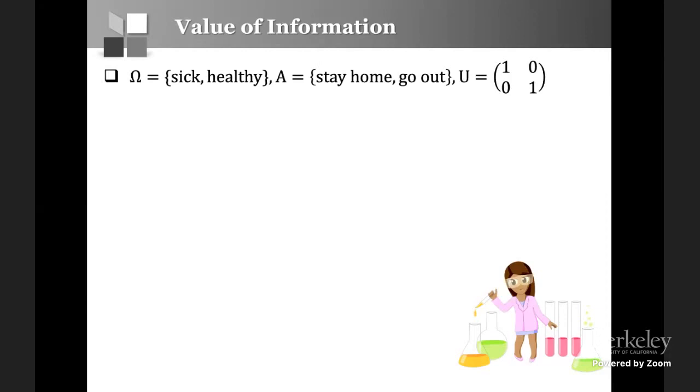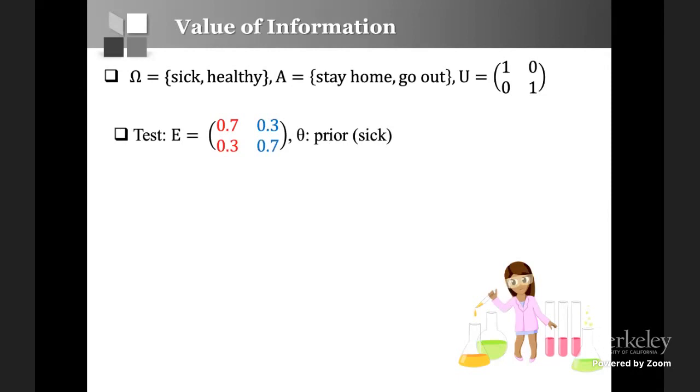Suppose that someone has concerns about being exposed to COVID-19 and she's given the option to take a test. In this setting, there are two states of the world. Either our agent is sick or she is healthy. And the actions that she can take are either to quarantine or go out. Based on the symptoms that she is experiencing, she has figured out the probability of her being sick. We denote this probability by theta, and this is her prior knowledge.